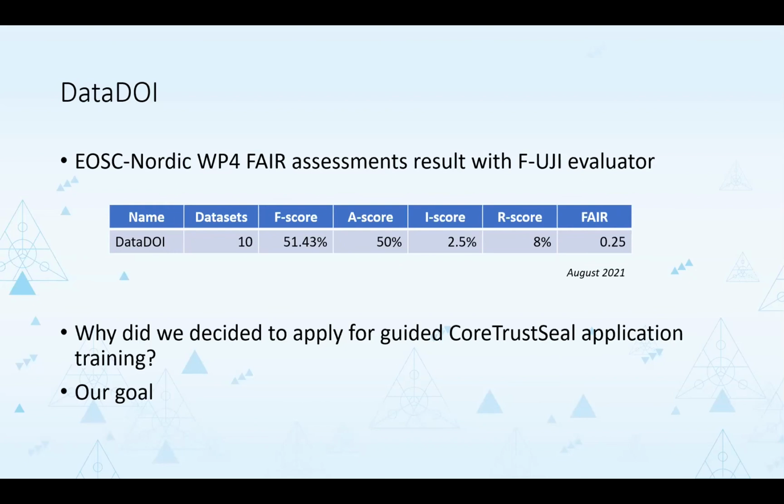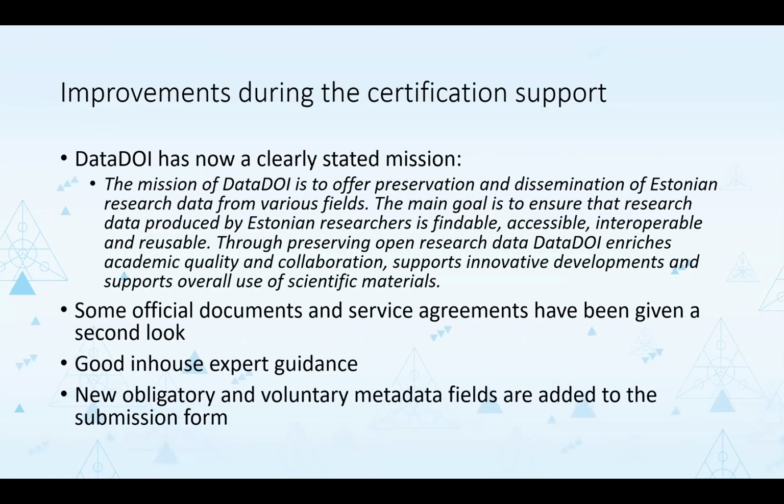On my next slides, I would like to show you what has improved during this guided training. I will also show our main obstacles, but I will start with the positive things first. So what kind of improvements have we had? First of all, Datatoi now has a clearly stated mission. We didn't have it before, but now we do. You can see it on the slide.